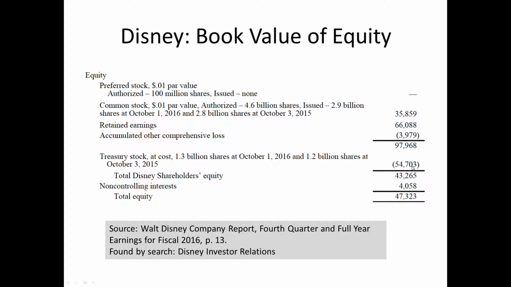The treasury stock, sometimes the company will issue stock and then buy it back. When they buy it back, they have to put it into Treasury. And so this is a negative number. It's reflecting the fact that we had to take money out of owner's equity, $54 billion, to buy back some stock to replace it with some other stock. And so there's the shareholder equity, which is really the amount that's tied to the common stock. And then there's this non-controlling interest equity, which really comes to the total equity. We would probably look at the 43 million or billion as the amount that we would say is the shareholder equity.